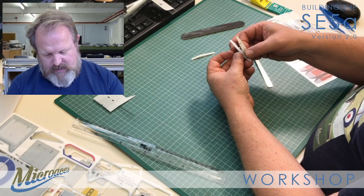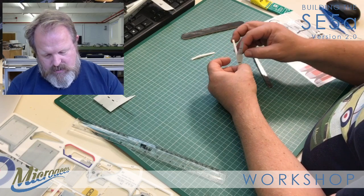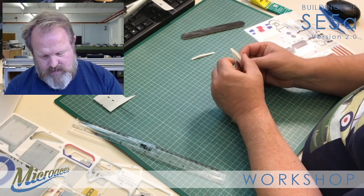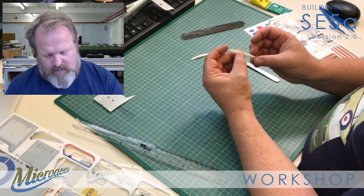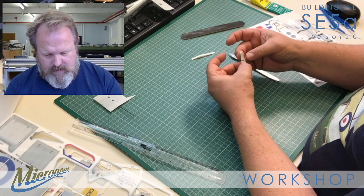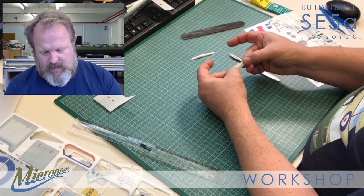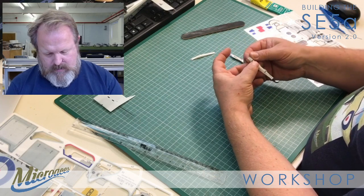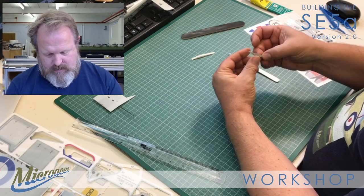So how I'm managing this is by trying to stick it on the edge of our rib, and then all the way along to the end. A little crease there, let's just get that out. There we go. That's stuck on the edge, and then just fold them up. There we go. Fabulous.